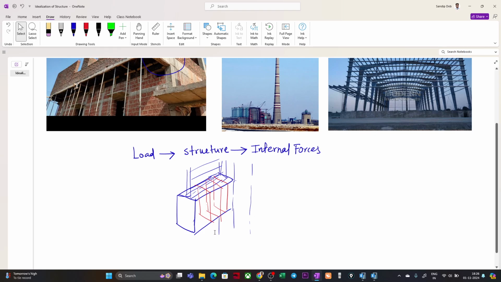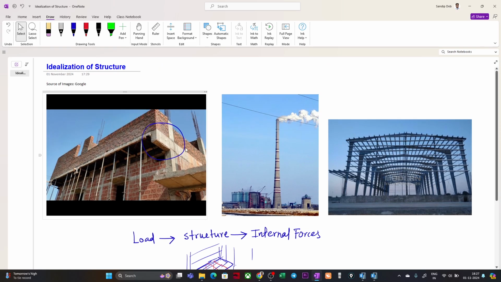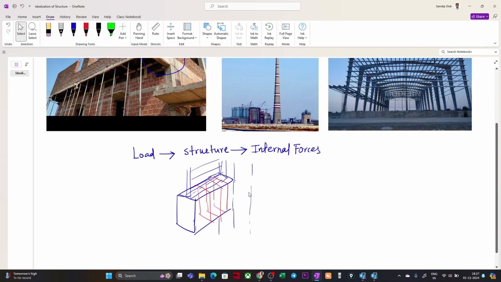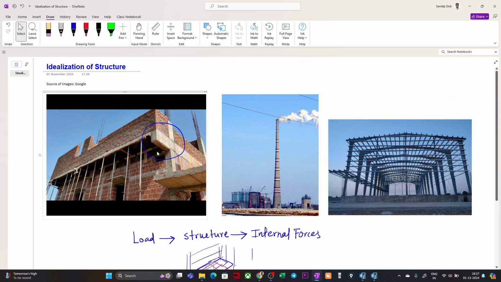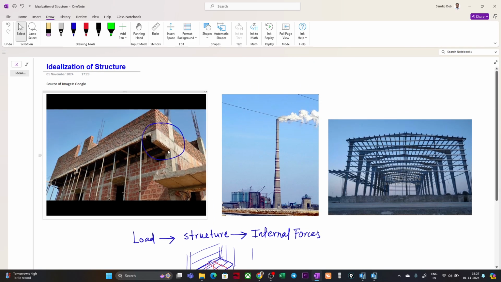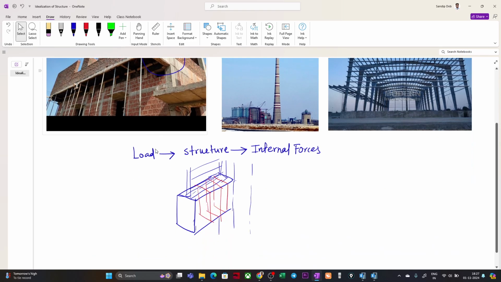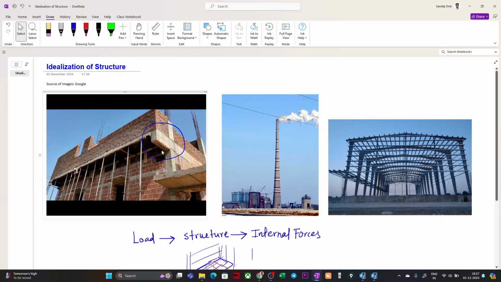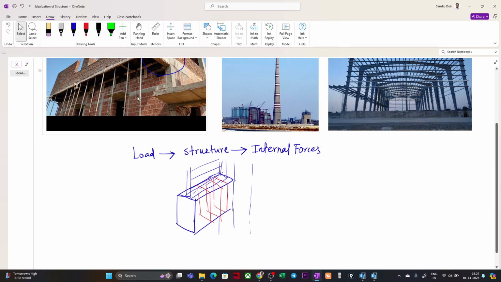So you have to analyze it first, and after understanding the behavior, we need to make decisions regarding the design. That means how that resistance can be developed, and then we can finally make it like this, right? So now to analyze a structure or a single structural element, this is a physical structure that we can see, but this physical structure can't be analyzed when we have not actually made it.